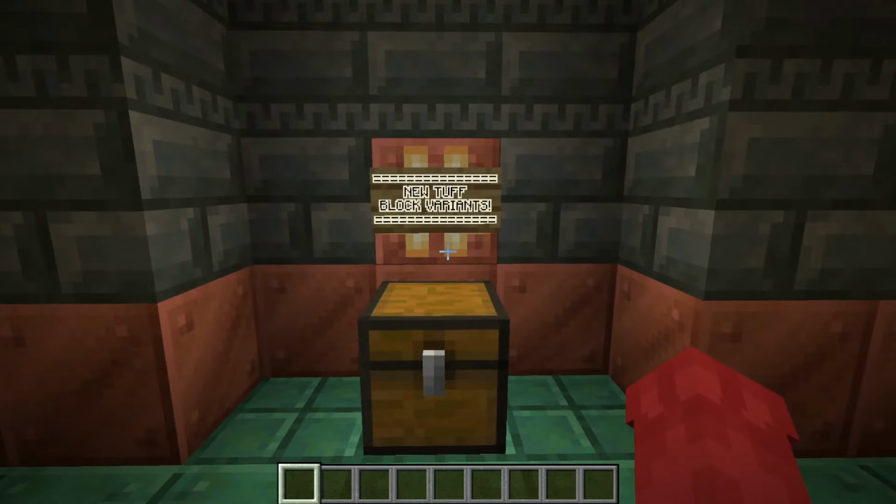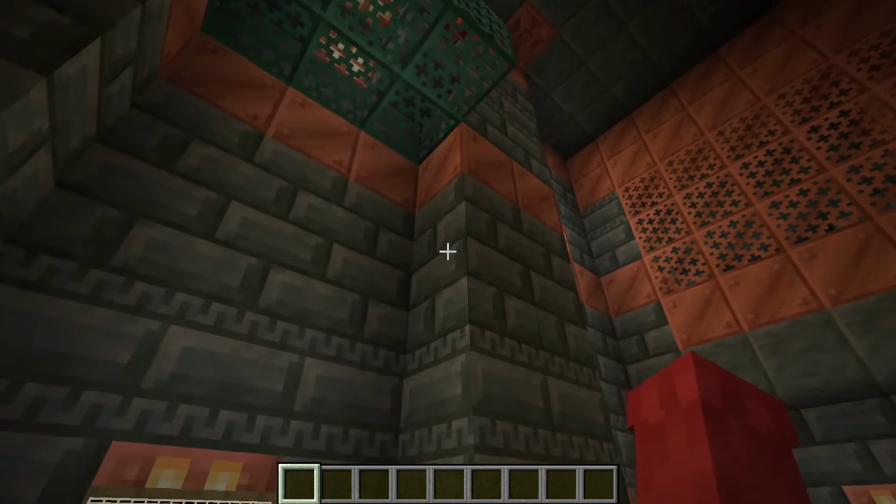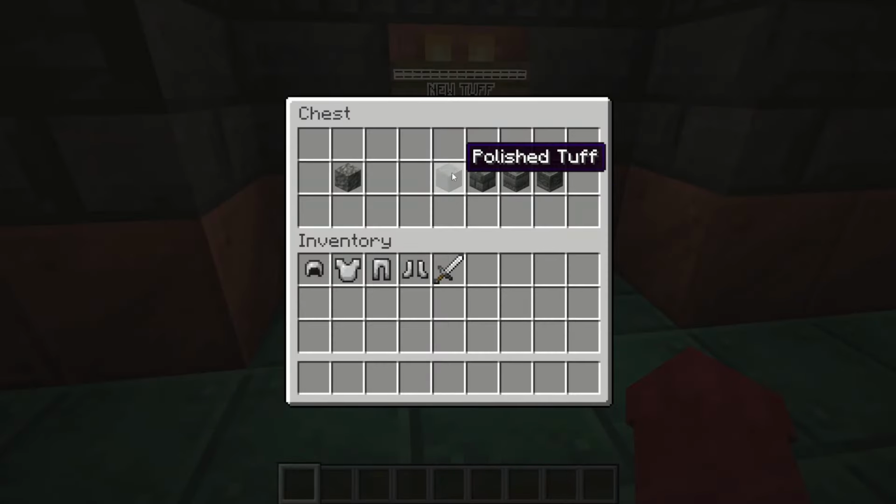Moving on, we have the new tuff block variants. We actually have them right here already. We have the polished tuff, the tuff bricks, the chiseled tuff bricks, and the chiseled tuff. All of these also have stairs and walls, so yeah, that's pretty cool.